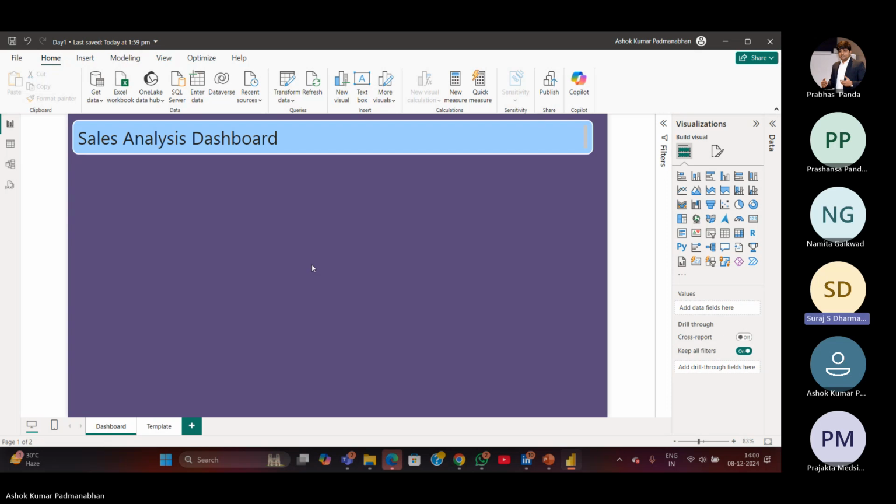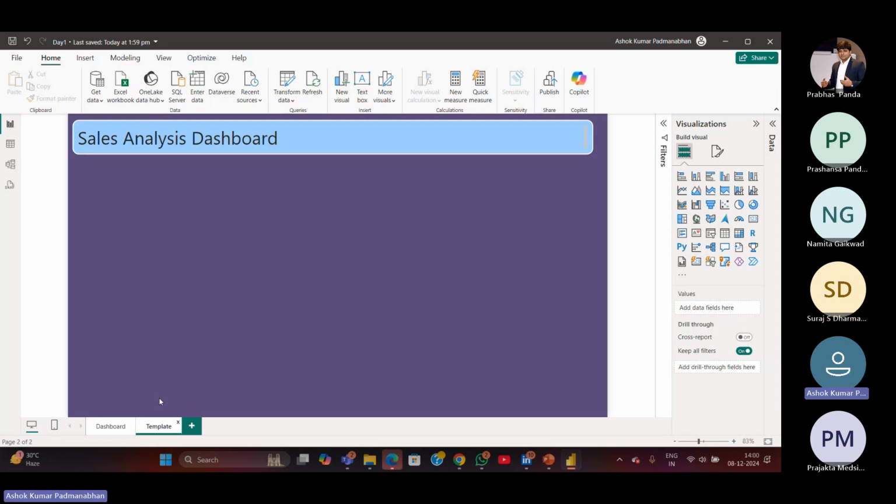This template will also get saved to our data file, the draft day one file. Yes, another page I'm creating, that's all. Whatever we are doing here will get saved there in day one also. Yes, correct. Like in an Excel sheet: sheet 1, sheet 2, sheet 3. You keep on adding your sheets. Likewise, here also I'm adding page 1, page 2, page 3. That's all.